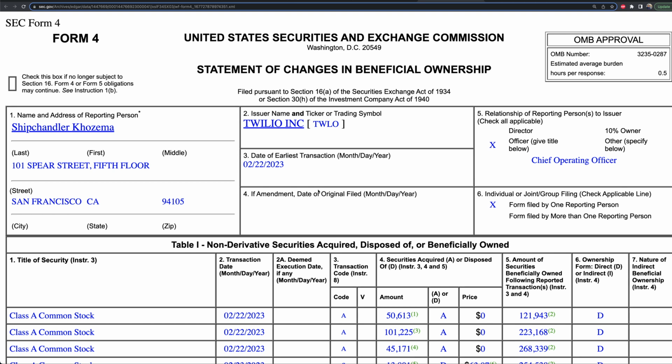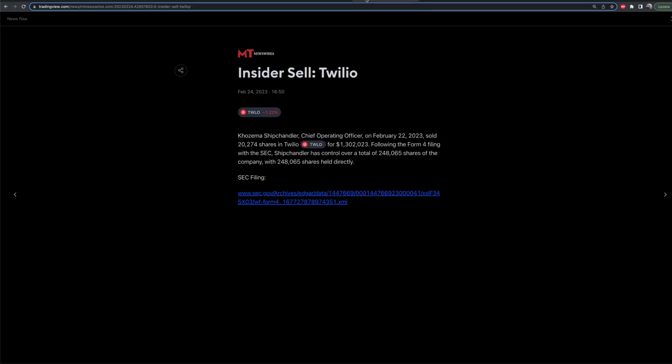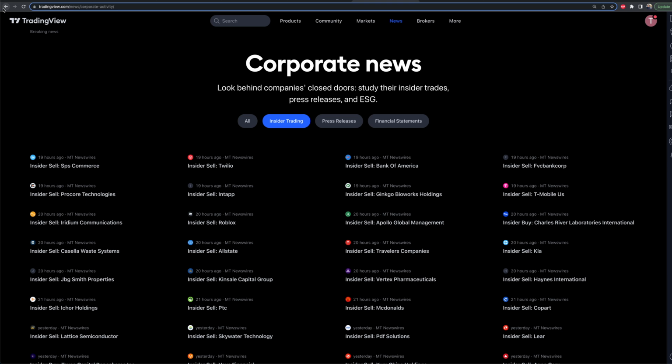So it's super nice and super easy to get through each section of this to get to what you need. You don't even need to look at that filing unless you want to, because they give you the summary right here. Pretty cool, and it's pretty easy to get to. If I want to go back, I can share this on different platforms, copy the link, all that cool stuff, which is nice.